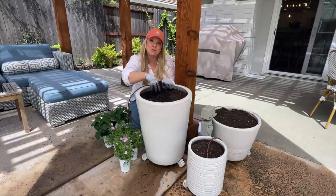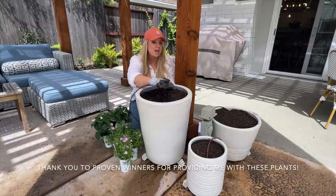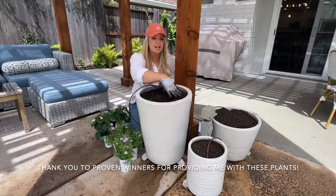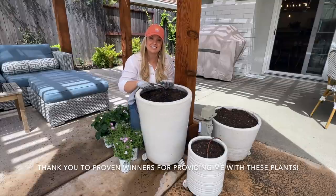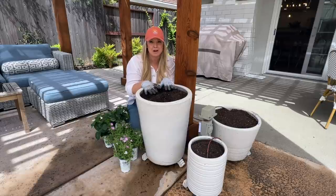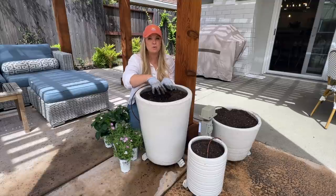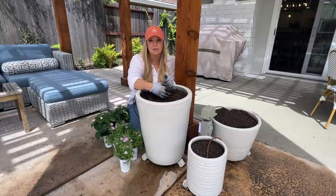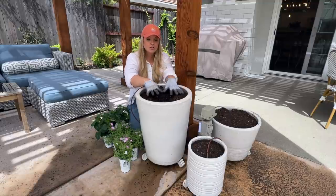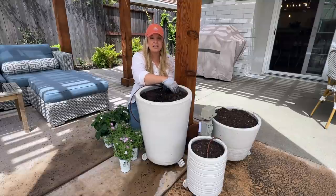So like I said, I'm doing recipes for most of these pots. The one down in the front, I'm going to do that as a monoculture or a monopot, and I'm going to put my Sunstar Pink Pentas in that one, which I'm very excited about, because the bloom heads are supposed to get almost the size of hydrangeas. So it's a perfect plant for heat, and for people who have trouble growing hydrangeas like we do. I can grow a panicle hydrangea pretty easily, but all the other types, it's really tough and I have to keep them in shade. So for this big pot right here, it's 14 inch diameter.